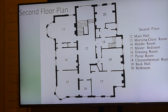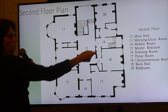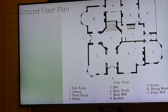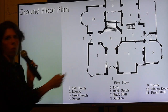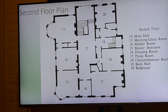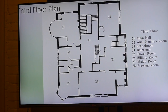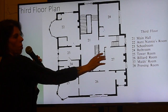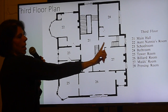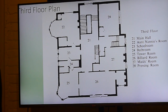Time period in the house. Well, it's right there next to number 19. The second floor is the best one to illustrate it. So the closet that's right here in the middle is the elevator shaft. So sort of this area on the first floor, off the back hallway, and then that's also off the back hallway, and here, off the back hallway. This is the elevator shaft. So we would have to eat a little bit of some of those rooms to put in a modern elevator.